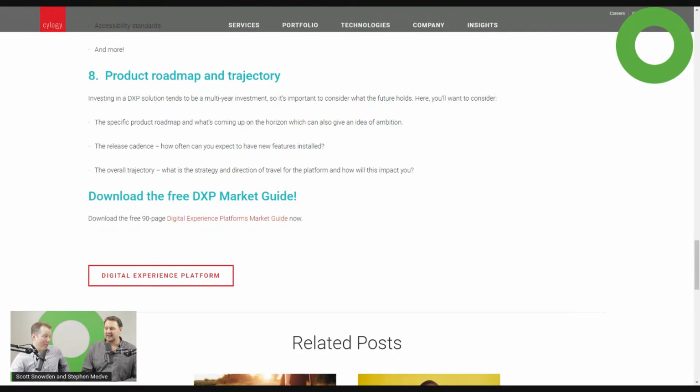And they're tough to find, or completely missing if it's open source. If you can't find a roadmap or trajectory, you have no idea whether this is going to be viable for your solution in even 3 years, because it changes so quickly. So I love that most of these guides actually have that. It's a good consideration.